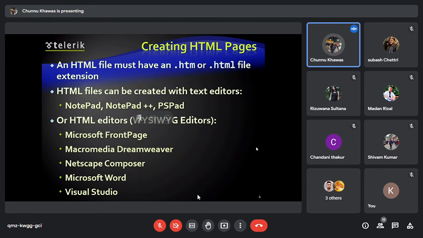Okay, so we'll start with the HTML. How to create a HTML page. See, nowadays everything is available, isn't it? You have so many editors. Notepad, when we learned HTML, we did in Notepad, we had nothing. Okay, then later on Dreamweaver came. Nowadays you have Notepad plus plus, PSPad, and many other things. And for HTML, you have Microsoft FrontPage. See, Dreamweaver, for us Dreamweaver was not freely available. The university had to purchase the software.